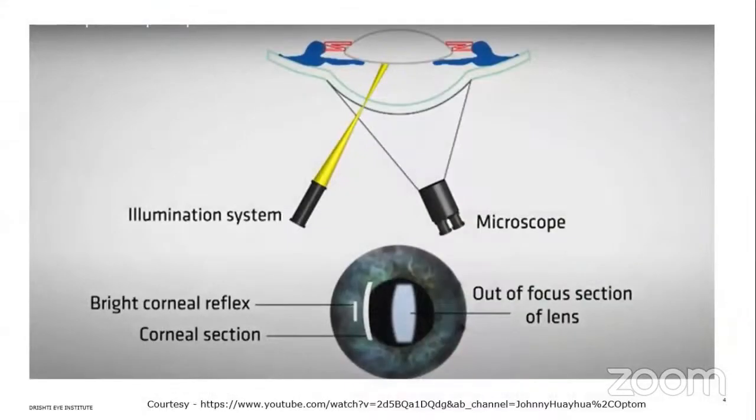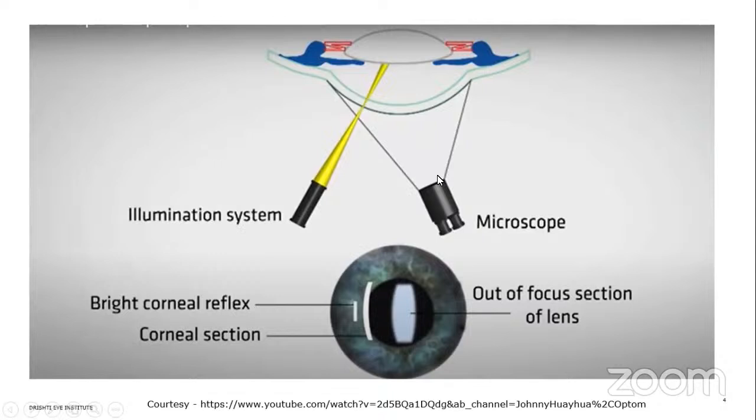So all we have to do for specular reflection is adjust the illumination system such that it matches the first Purkinje image on the cornea as seen in this picture. This is generally achieved by placing the slit beam at 50 to 80 degrees angle from the microscope. That is, the illumination diaphragm should be kept at 30 degrees on one side from the center, and the observation system microscope is kept at 30 degrees away from the center.